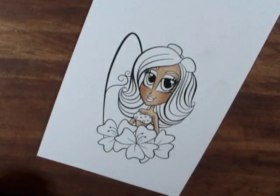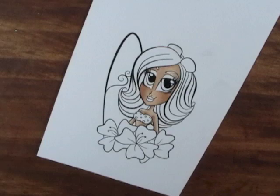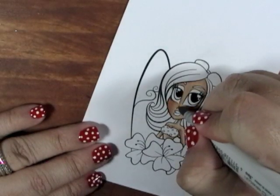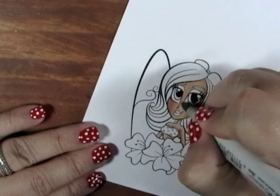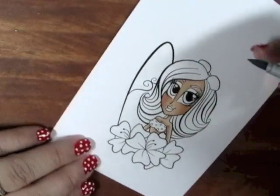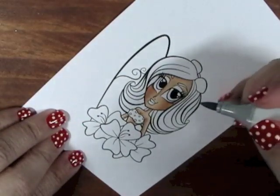Okay, so now I'm going to go in with my BV20, and just kind of outline those little areas that I want there to be the most shadow.